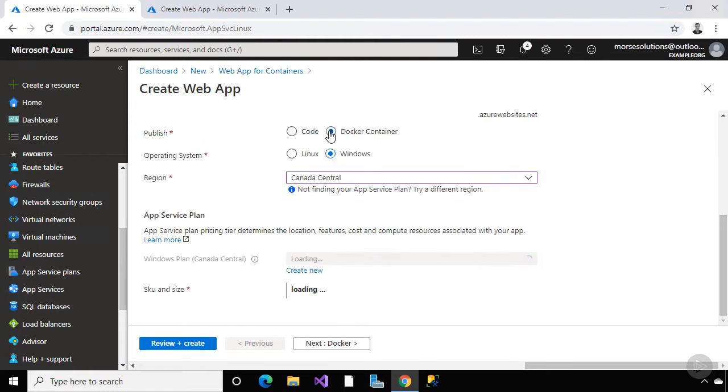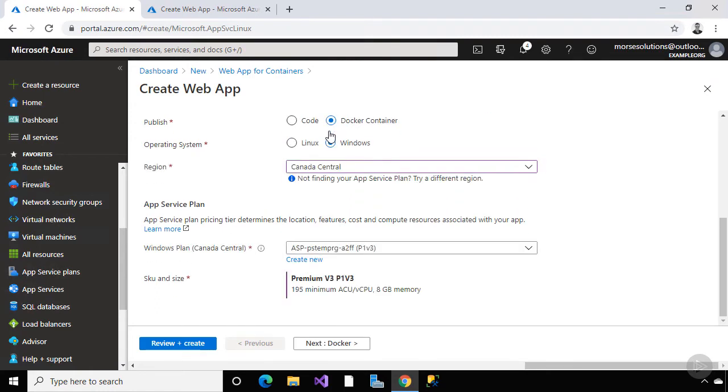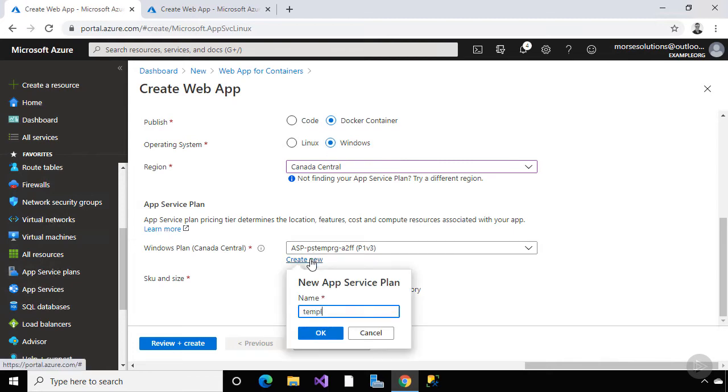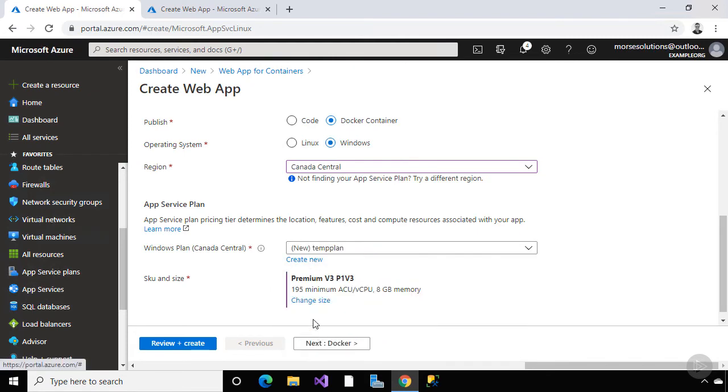I actually have an app service plan I can use, and it's not the same one we created earlier. I actually created this one in the process of creating a Windows container. So it appears, at least at the time of filming, there is a restriction on hosting Windows apps and Windows containers on the same app service plan. But let's create a new plan so we can see the options.